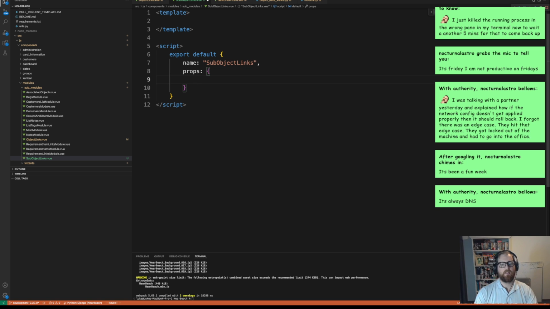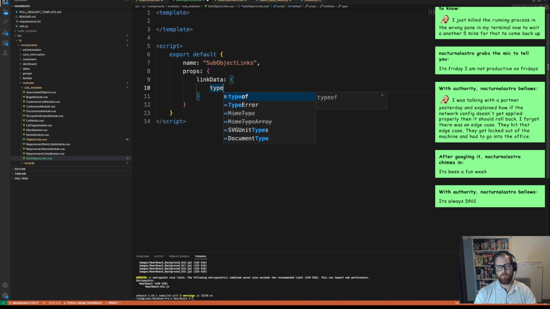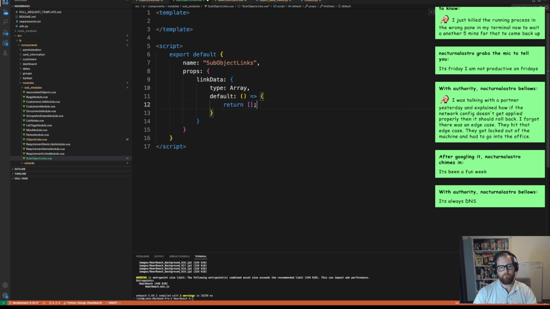The props will be the link data, with a type array, and default return that.